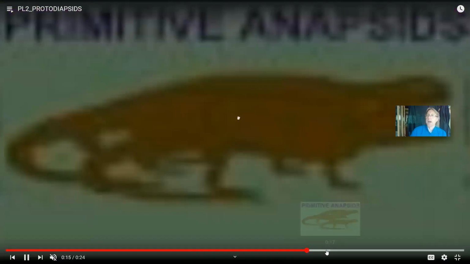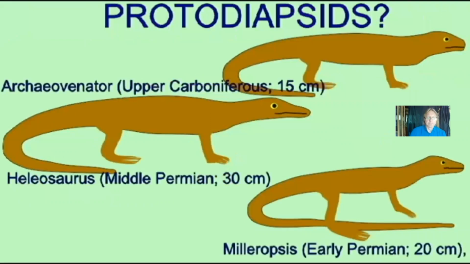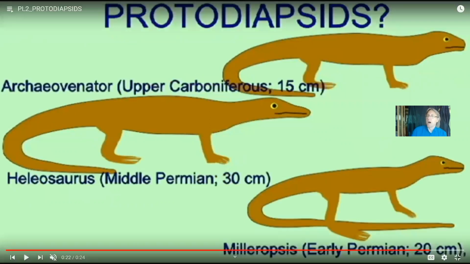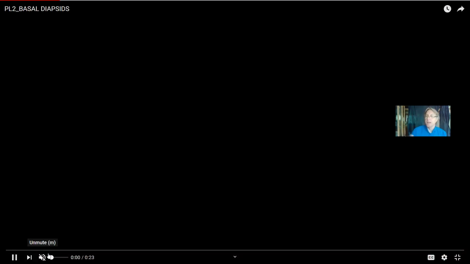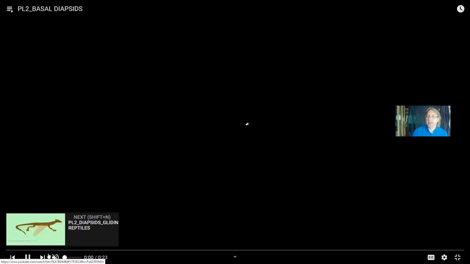And so we could argue over the classification of many primitive reptiles because they are not in any modern groups, nor are they in the more advanced groups which would come later. And so experts could say this one is a diapsid, but then here we have animals which have some diapsid features, but not enough to put them in diapsids. And so in the family tree of life, there are transitions. There are organisms which have some, but not all of the features of later groups. And so the diapsids would be included in this.